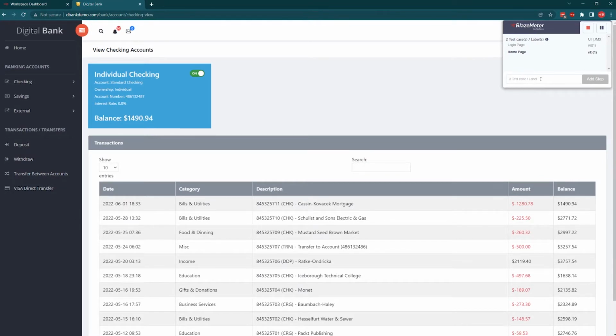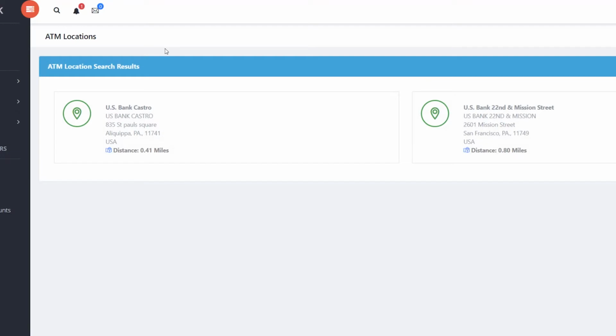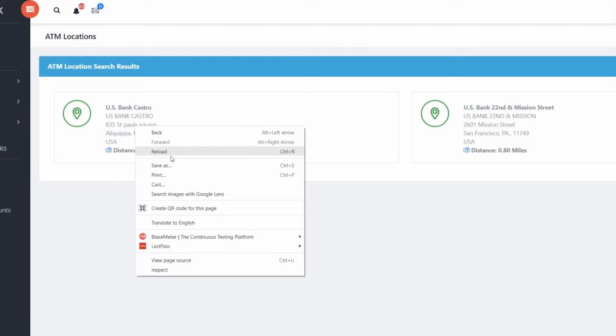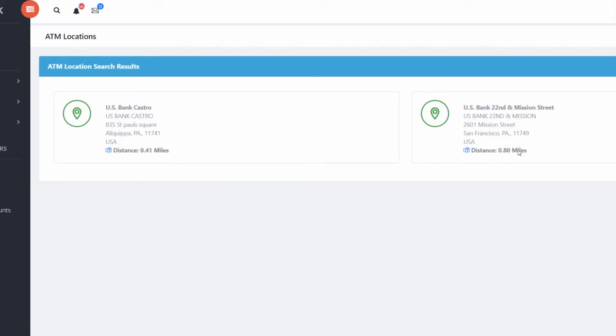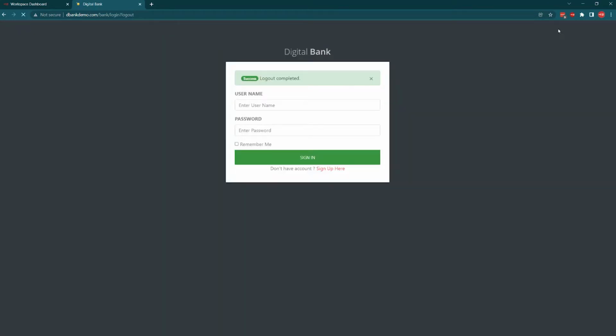And the next thing we're going to do is what we call an ATM search. We're going to use the ATM search function. So we go and click on the search button. And we're going to enter the zip code we want to search for. Now that will return a value. And again, we'll use our assertion here to assert that text is correct. And the last step we're going to have is a logout step. So we click on the logout and we log out. So we've now created a test. We can now stop our recorder.